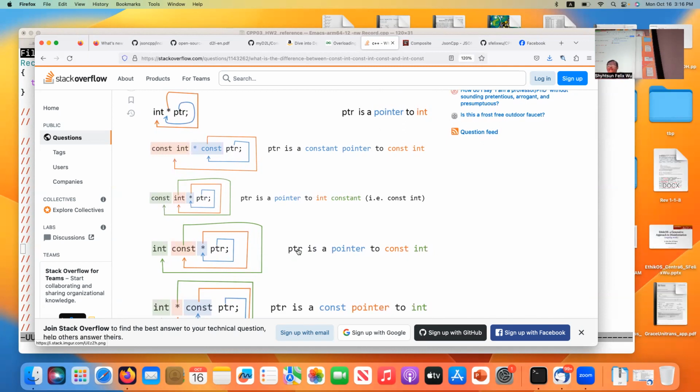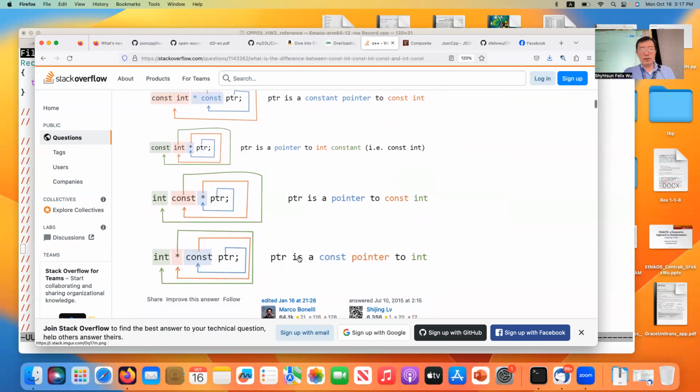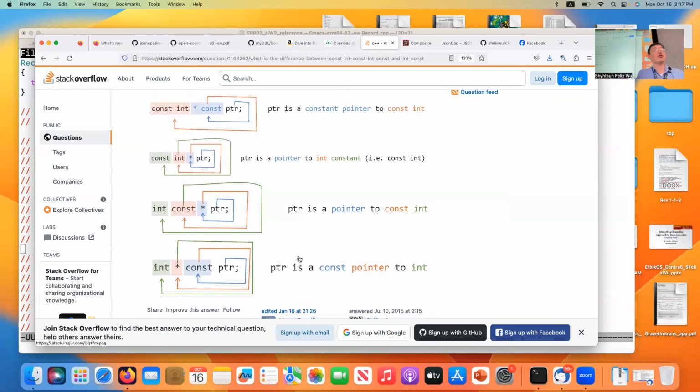By the way, I don't expect any ECS 36B student will eventually learn this this quarter. So that means this is not going to appear in the exam. But it's good for you to know there's a difference. Once you have to deal with it later in your career, then you know where to look for information. For example, if I say const in star const PTR, meaning that PTR is a constant pointer, which the star goes with that const, pointing to a constant integer. All right, and there are multiple different things that you can do.